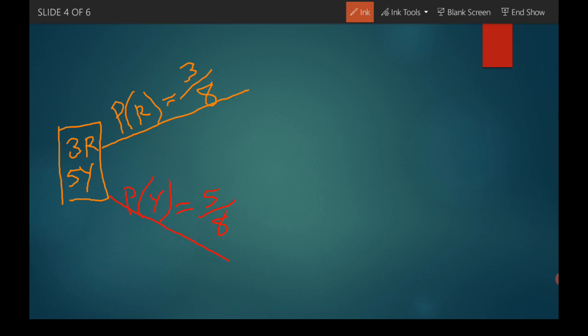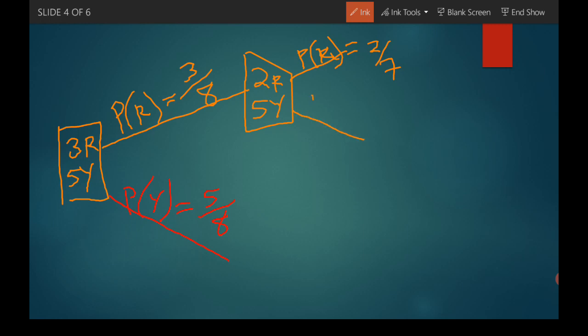So let's first go to the first path here on the side of R. The question was saying without replacement, meaning that in case I picked out a red ball, I'll be remaining with 2, and then the yellow will remain the same, which are 5. Meaning that the probability of picking out a red on the second picking, I can call it R2, will be equal to 2 out of 7. Likewise, the probability of picking out a yellow on the second picking will be equal to 5 out of 7. You can see that when you add 2 out of 7 plus 5 out of 7 gives us 1.